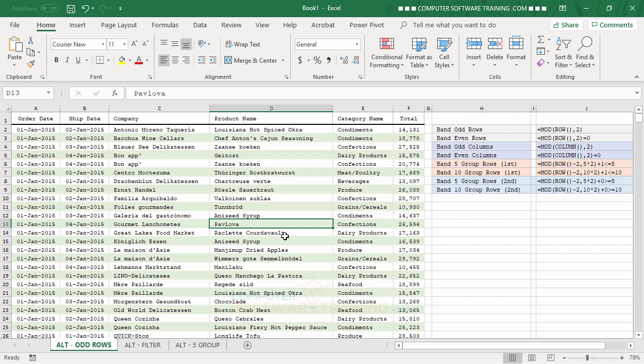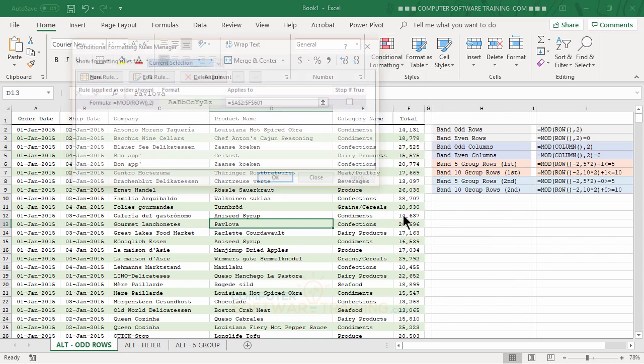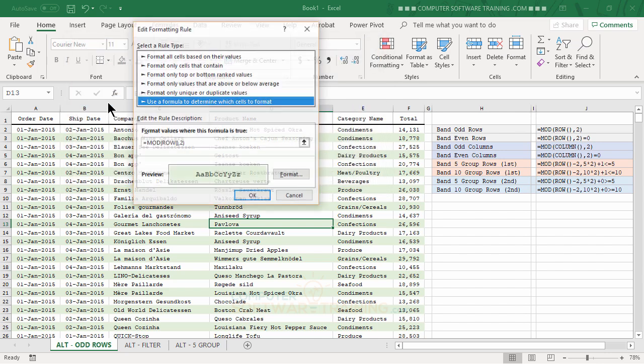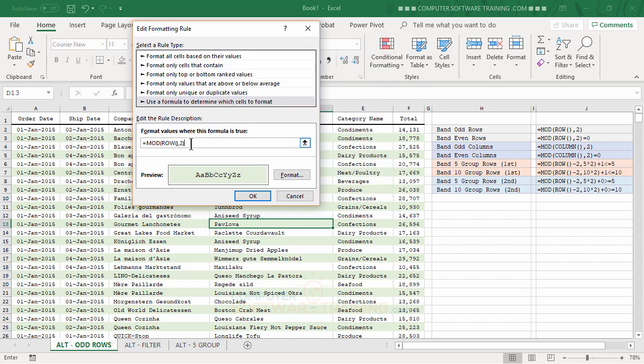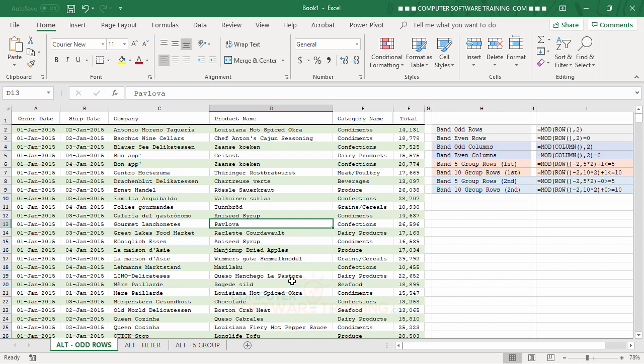Then we just go somewhere in the data, conditional formatting, manage rules, double click it, and at the very end of this formula we put an equal and then a 0, and that'll match up with the even rows. Then you hit OK, hit OK again. There you go. Now it's the even rows that are highlighted.